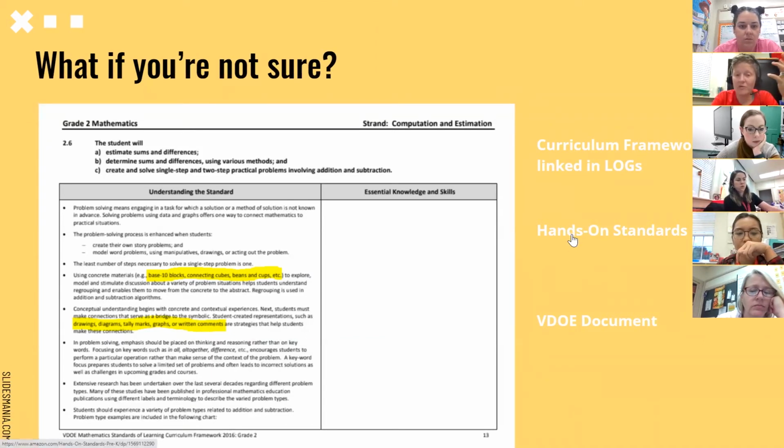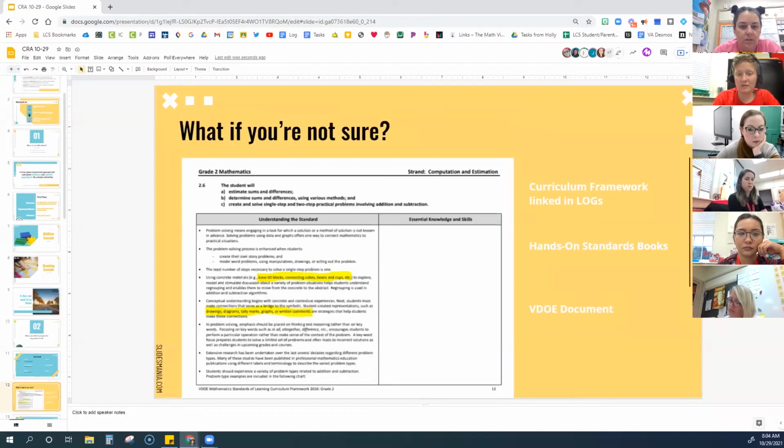I don't know if you'll be able to pull it out right now, but every classroom should have a hands-on standard book. That's a good place to look. And then this links to a particular document that just might jog your memory because there's pictures of manipulatives on it. So that is a tool that is available. All right. I'm going to put the directions in the chat right now, as well as the link to the presentation. And then here come the breakout rooms.